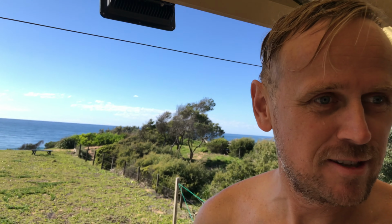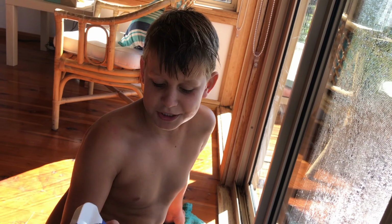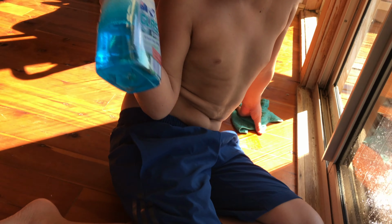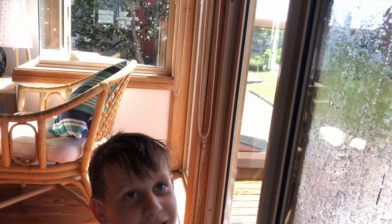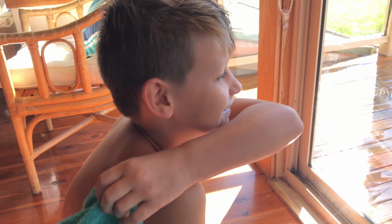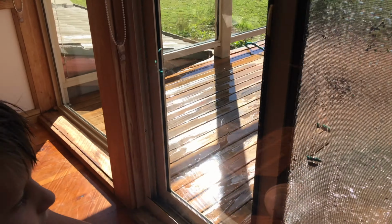This job is a relaxing summer job. Baxter might be using just a little bit too much Windex. Look at this. I reckon you might be using a bit too much Windex, man. It's not Windex. It's Glass Clean, the streak-free shine. Power Force, Australian made. Does that say streak-free? Yeah. Wow, that's not streak-free at all, dude. That's false advertising. You're doing well that you're trying, but all these streaks are visible as clear as day.